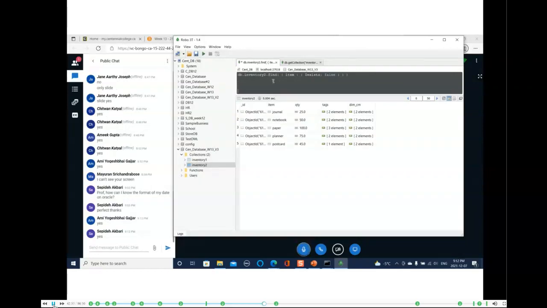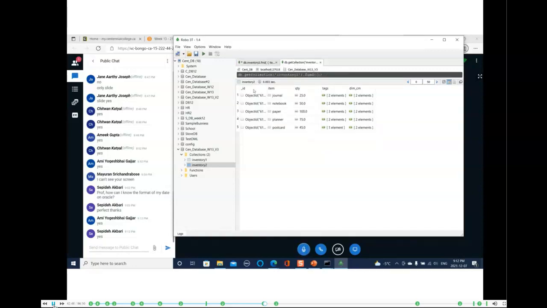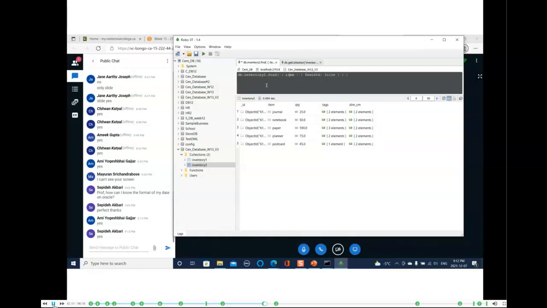Okay, so in this example, we are looking for when exist is false, meaning there's no item. Now, if we go to our table, what do you think we should get from this one? How many rows, or how many documents, if we run this one? What do you think? Anyone here? No one? Okay. So what I will do now, let me show you.